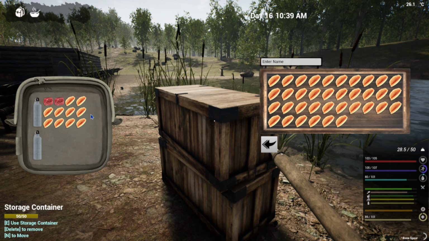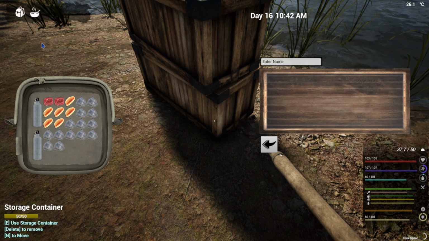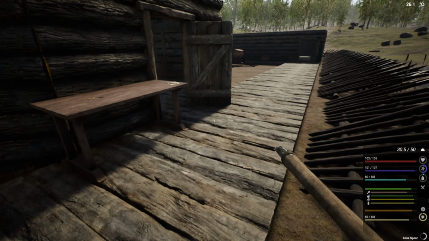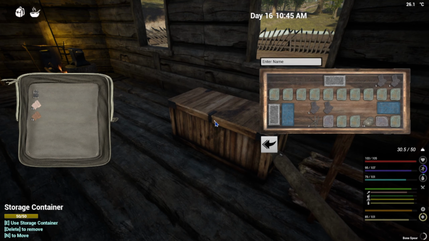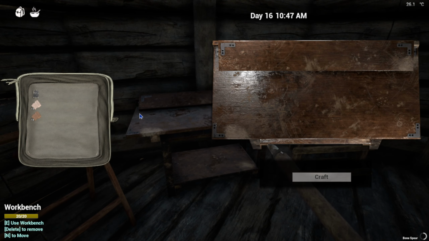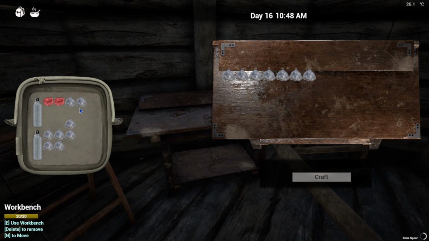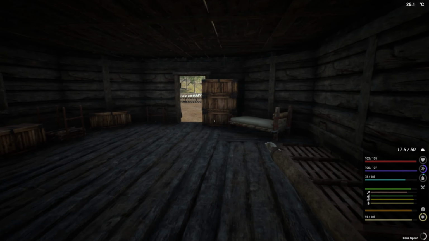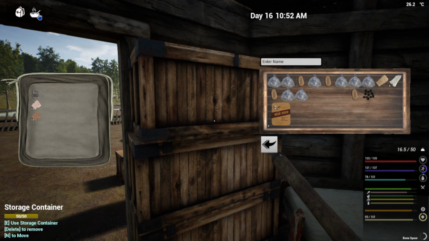One, two, three, four, five, six, seven, eight, nine, 10, 11, 12, 13, 14. 14. Do we have any spoiled food anywhere in here? On that box. There we go. 1 spoiled food coming up. So that'll make biofuel. You can just toss it in here for now. We're gonna go back fishing again.